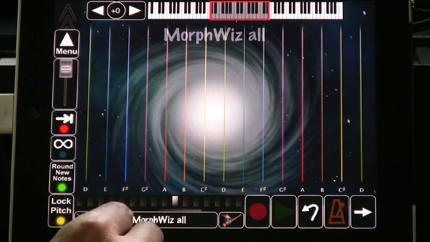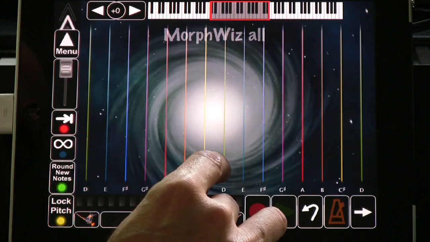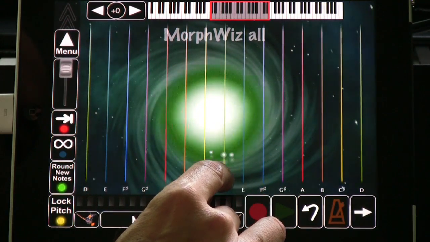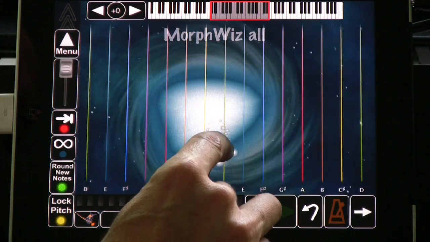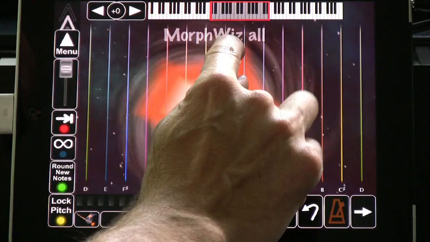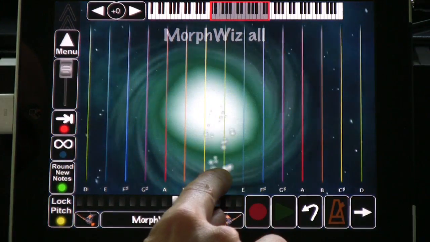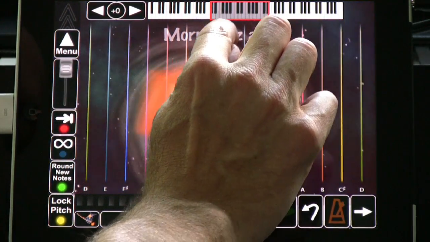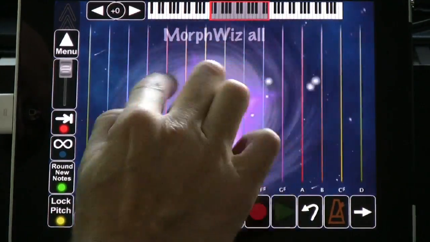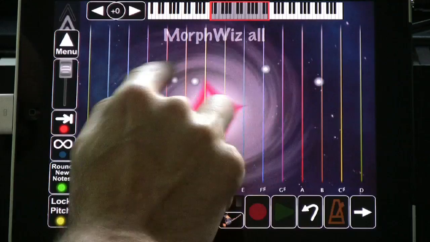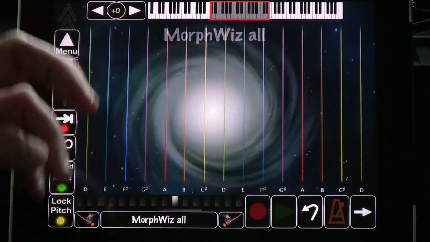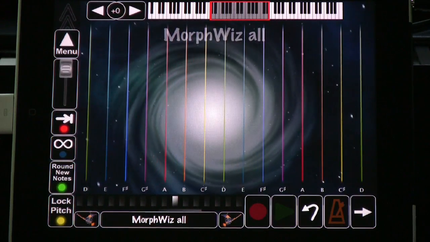So in this example, when I play a note, the vortex starts, it's spinning a little bit now, but as soon as I play a note, it reacts, and as I move up the vertical grid, one of the things that happens is the vortex starts to spin a little faster. You can also see the waveform in the screen. So now if I start to slide around, watch how cool the vortex gets, and all the particles and stars also start to move. So there, now it slowly comes to a stop.